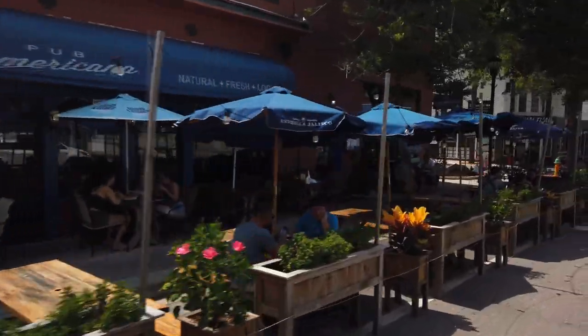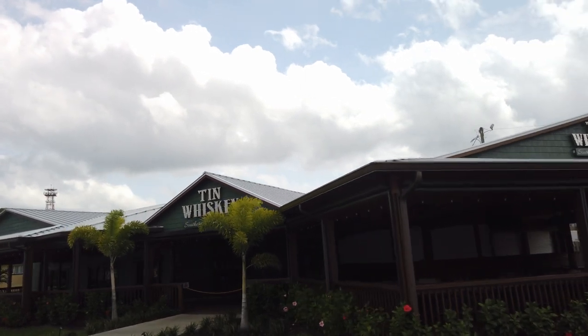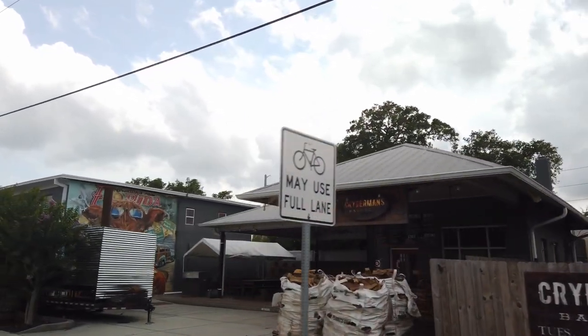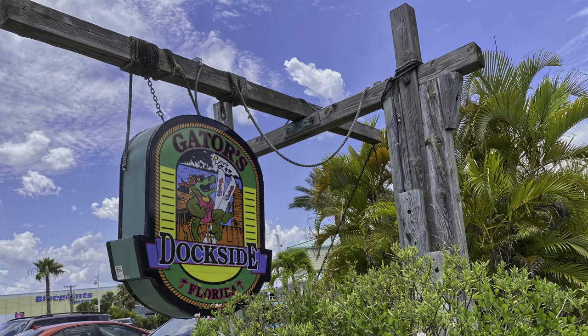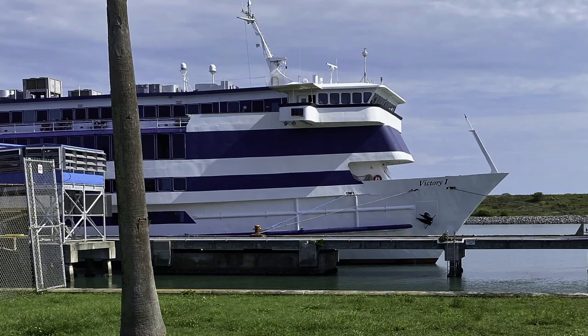Local restaurants range from English and Irish pubs to down-home southern cooking and classic barbecue. This is a thriving area with lots of local shops and interesting markets. In the north end of town, you can jump over the 528 bridge to Port Canaveral. Here you will find more restaurants featuring live music and waterfront views. Imagine just sipping a cocktail while listening to a local band and watching the cruise ships go by. You can also try your hand at a game of chance or some slots on board the Victory One. She sails once and sometimes twice a day.